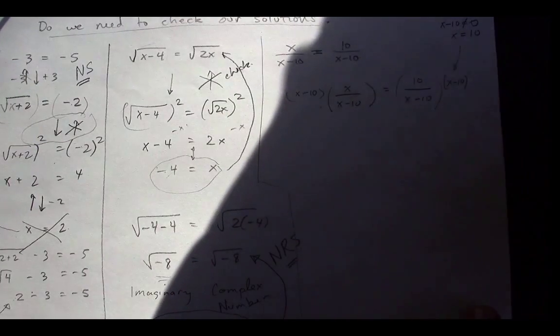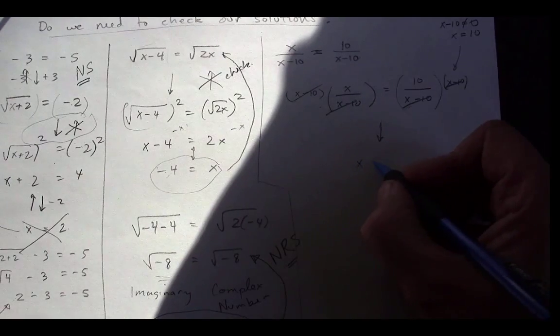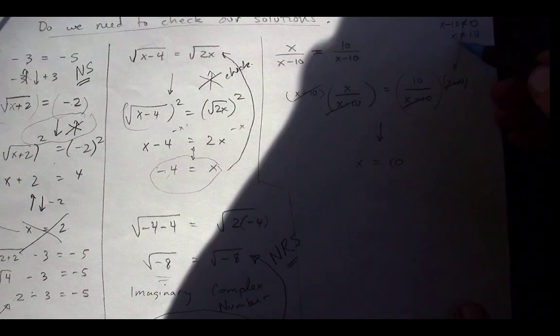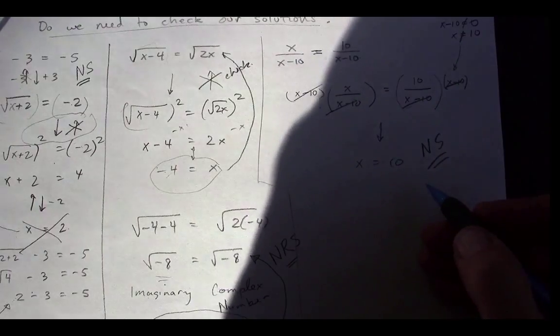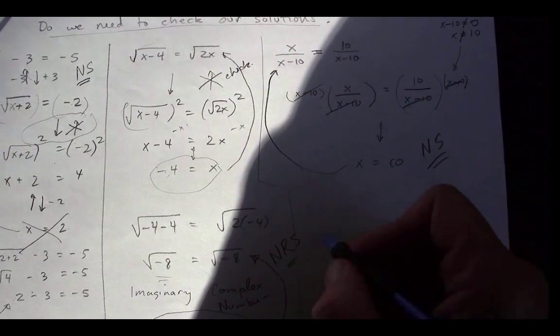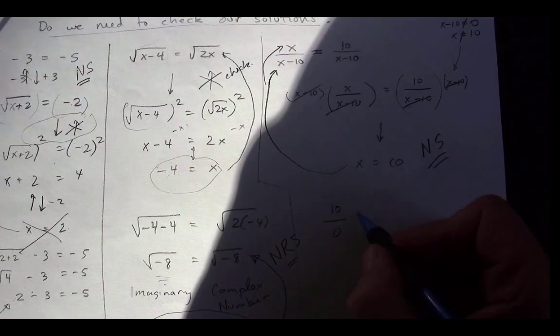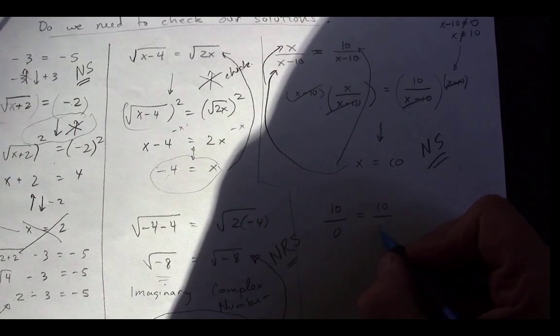But you'll see here when we go ahead and move to the next step and cancel this out, that our solution requires that x be 10, but x is not allowed to be 10, so there's no solution. And here's what it actually looks like. If you go back and put that 10 in here, we get 10, we put it in the denominator, we get 0. Here, again, putting 10 in the bottom gets a 0.